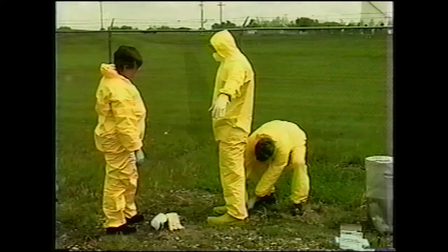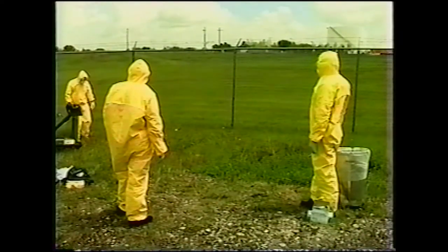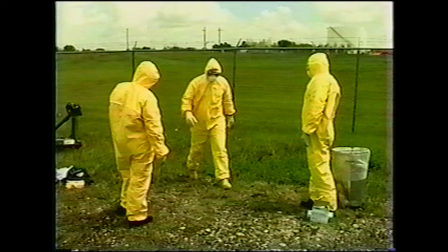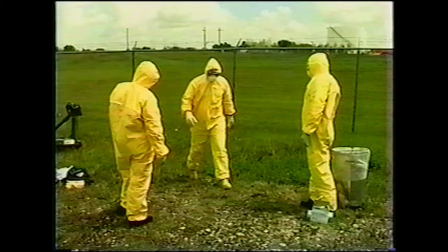Once the investigator has finished working in a biohazard area, they can return to the entry/exit point and be assisted in getting out of the suit. This process is much faster than having the individual take all the precautions themselves. Note: there is an error in this video with respect to the boots. Prior to walking up to the people who will help, there would be a pan of disinfectant. The person coming from the contaminated area would step into the pan and move their boots around so that the boots are rinsed, then step out of the pan onto clean ground and proceed to the assistants.